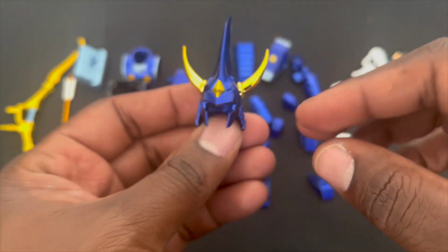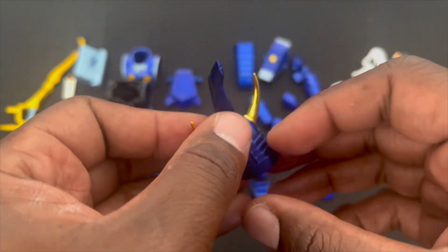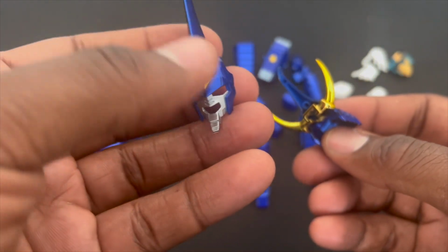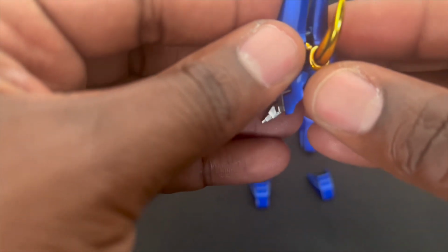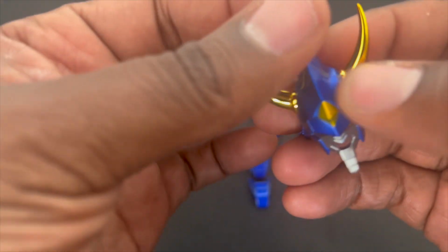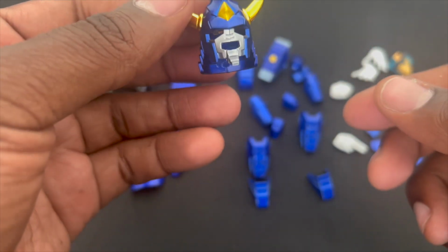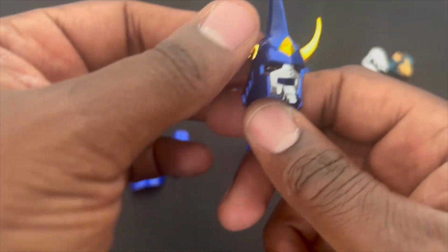Then, of course, you have Rowan Strata, his mask itself. I mean, the helmet. I always love Rowan's helmet. I thought it was just sick, take it apart like this. And if you want to put this face on, which is the one he's in when they found him in space. If you guys watch the series, you know what I'm talking about. So they found him in space, and he's actually sitting in space in a power orb with this mask on. So I think this is pretty dope, and you can put this on the face itself. So yeah, this thing is just sick, man. Like, oh man, this is sick.